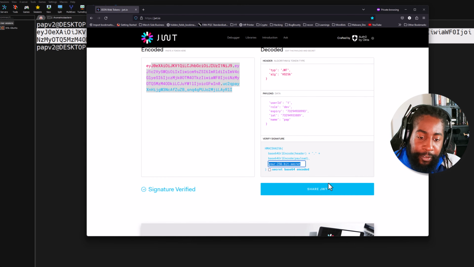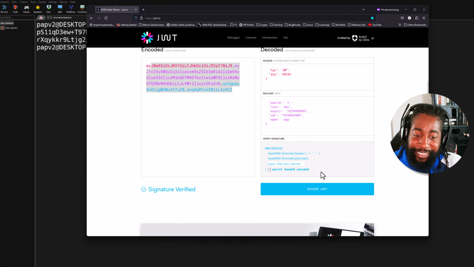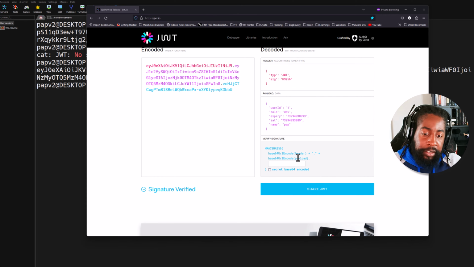Now we can sit here and try to brute force a secret key. Sure. Let me know how that goes. In some cases, yes, it would be possible to brute force a secret key, but it's going to take a while. So we will need that secret key in order to change some of these values, rehash it, and push it back to base64 so that the server can verify.